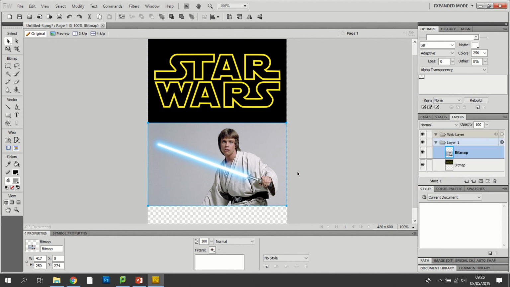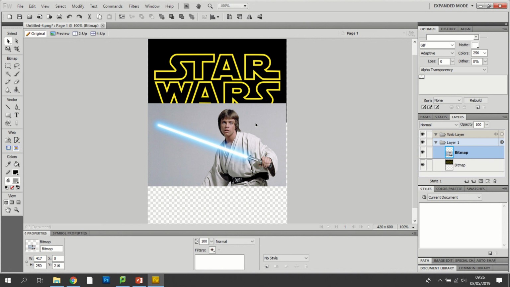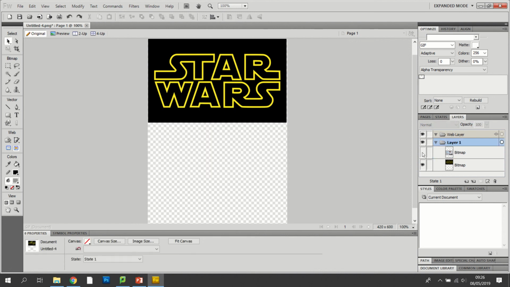Okay. Now, what you'll notice over here, you have a few panels, and we will get into a bit of detail with these, but one of the tabs says layers on it. Now, layers are interesting because they enable you to sort of stack things up. You can maybe use layers to help you cover something or put something in front of another, just like a stack of paper. And as it is at the moment, when I move this image around, it is on top of my Star Wars logo. And I can see that here. Look, I can see that this small image is black. That's probably that one. And this one is sort of largely grey. It's probably that one. If I wanted to check, I could click the eye and it will disappear.